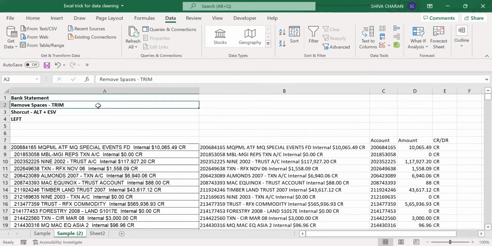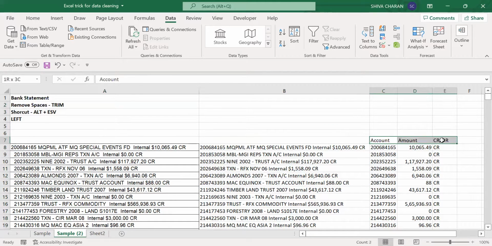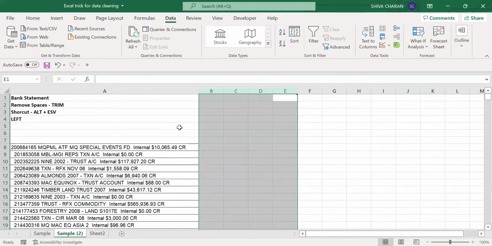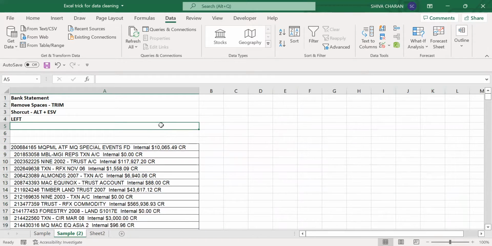So we have used around 3 to 4 formulas to segment these three columns of data. Now I will show you the easiest way to do the segmentation of these three values. So in order to do that, I have to remove this. I'm deleting this entire data, and let's understand this concept in Excel, which is called flash fill.